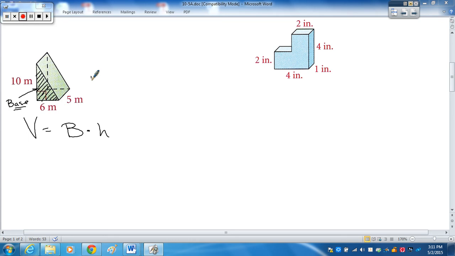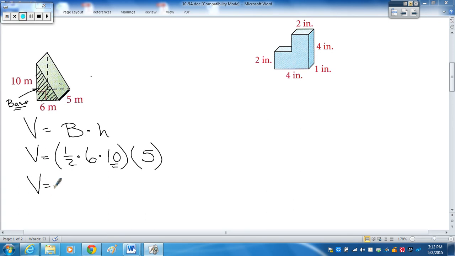Well, remember, you guys have known this for a while. The area of a triangle is 1/2 base times height. Okay? So what's the base of that triangle? Well, it's 6. What's the height of that triangle? Well, it's 10. Now the tricky part is, yes, this is the height of the triangle, but this is not the height of your prism. The height of your prism connects the two bases. And that length in this picture is that length right there. This length right here connects your two bases together. And so that will be a length of 5. And so, very simply, you just simplify that up.